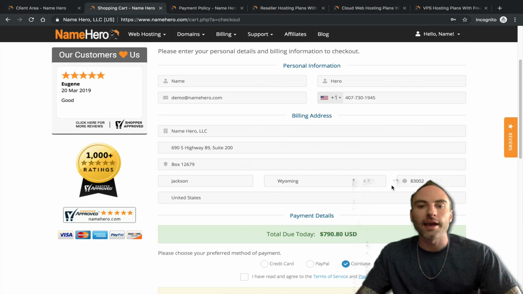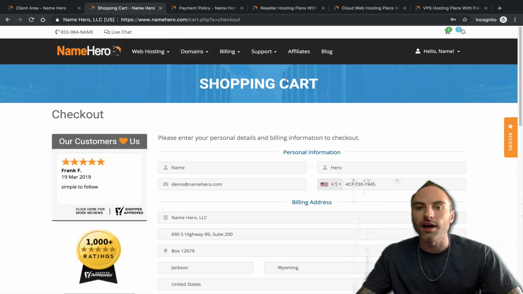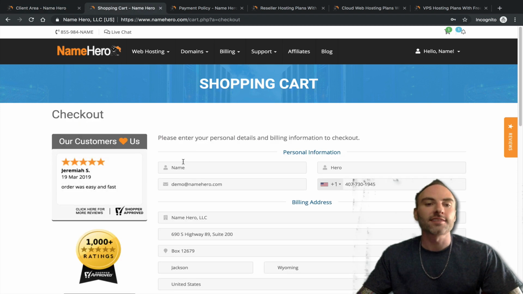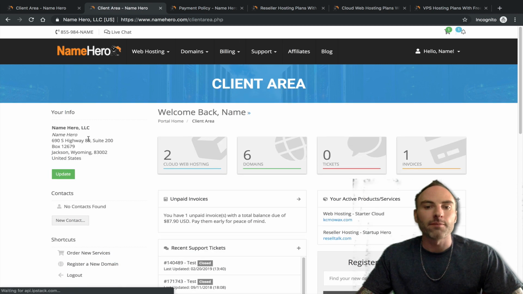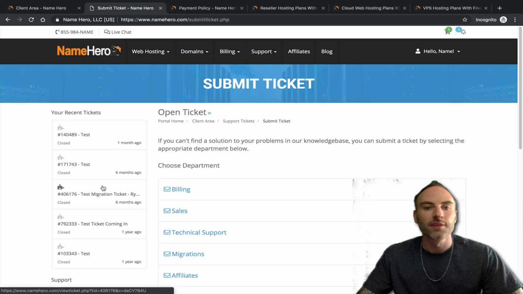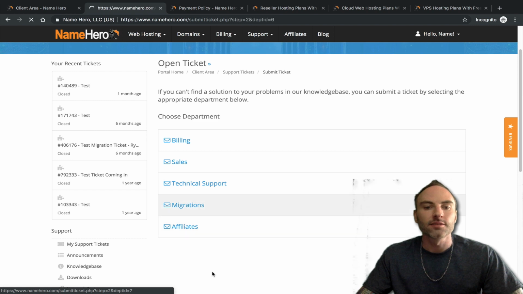So after you pay, your reseller account is going to come online. Now you're going to notice it doesn't have any data in it. That's because your data is still in your basic hosting. So once you complete your payment, you need to submit a migration request. So let me show you how to do that. I'm going to go back to my main interface. I'm going to click on tickets. I'm going to click open a ticket here under support. And I'm going to click Migrations.